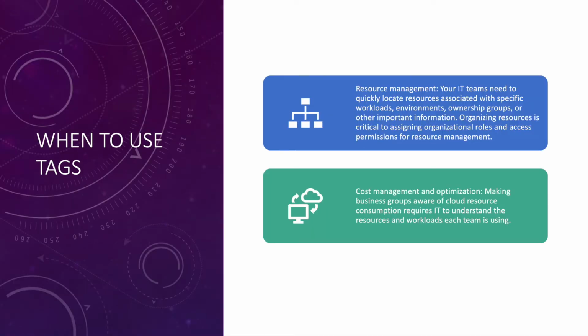So when to use tags? All the time. I actually really like tags a lot because it allows me to quickly locate resources associated with workloads, environments, or ownership groups. If all of a sudden something showed up that's not tagged, I will have a hard time trying to figure out who owns it. But if it's tagged and it may be critical, I won't accidentally try to kill it off because I don't know who owns it or what it does. It's great for cost management and optimization.